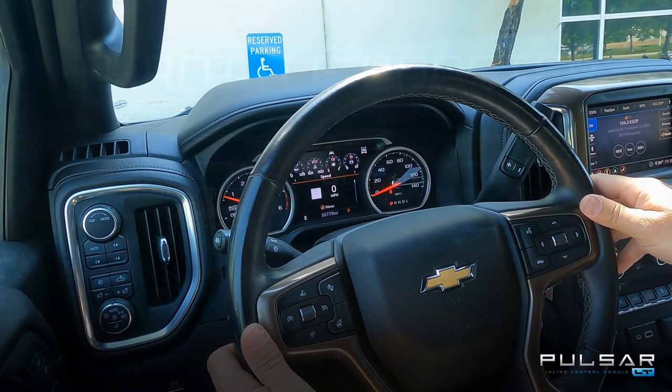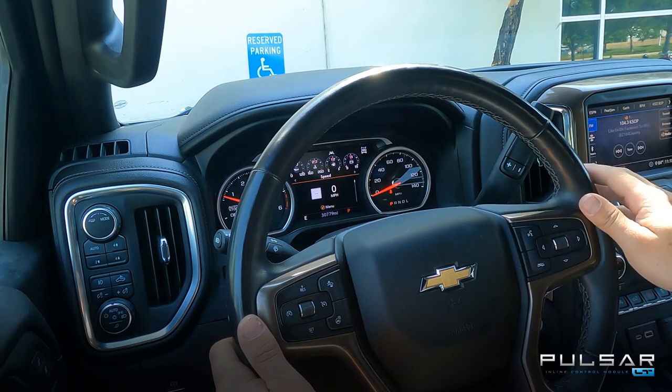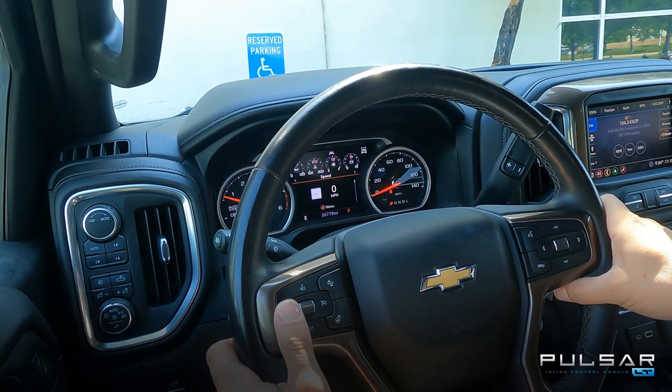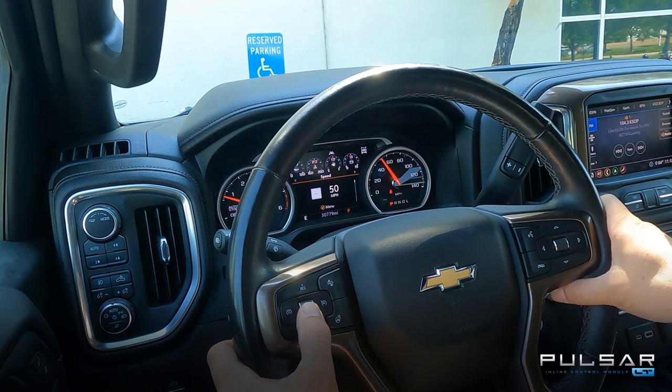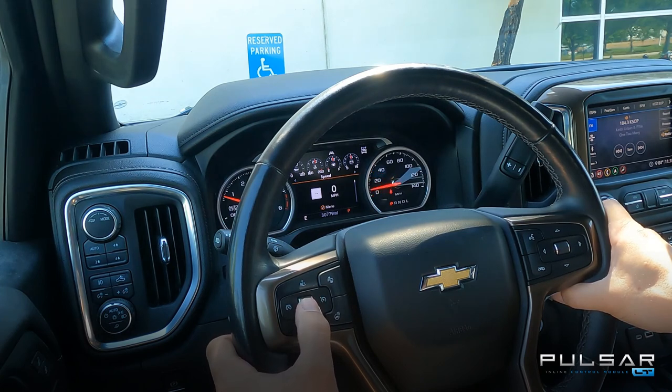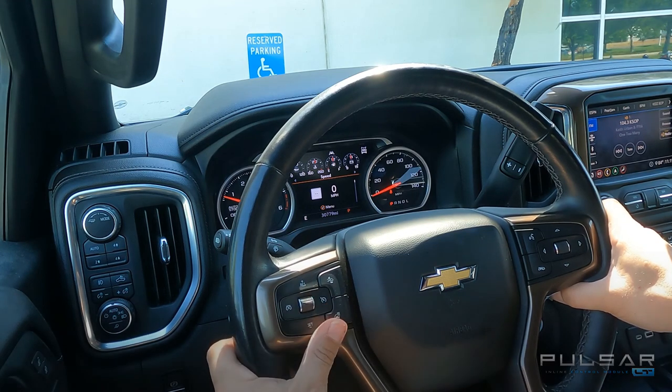One of the other great features of the Pulsar LT is the built-in throttle booster that is adjustable on the fly while you are driving. With the engine running — whether in park or driving — you can control the throttle boost setting simply with the cruise control resume and set buttons while cruise control is off. Press the cruise control resume button and you will see the speedometer climb to 50 miles per hour, which is setting 5 — the most responsive setting. By pressing the toggle button down it will change to settings 4, 3, 2, 1, and 0. This adjusts how sensitive the throttle is, making it much nicer for daily driving — quicker acceleration from a stop, eliminating the dead pedal and lag common in GM applications. Just make sure your cruise control is disabled when adjusting, as with cruise enabled that button changes your cruise set speed.